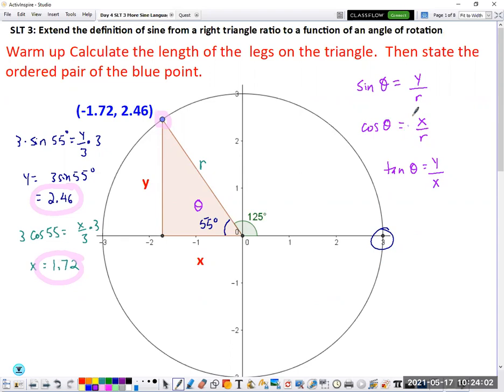Okay, so we are going to rewrite SOHCAHTOA this way. Now, if you want to write opposite, hypotenuse, adjacent, because you're still a little rusty on SOHCAHTOA, that's cool, I don't mind, put that in there also. But I need everybody to write down these three symbolic definitions of sine, cosine, and tangent.